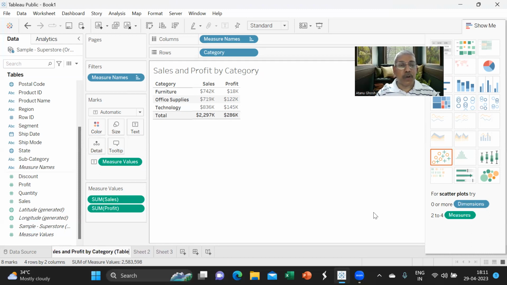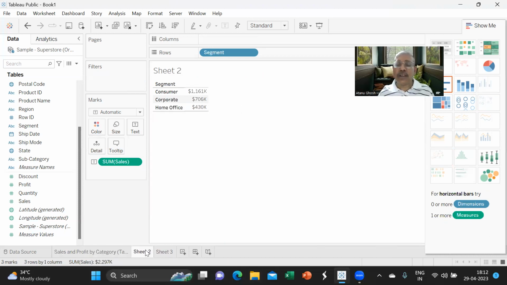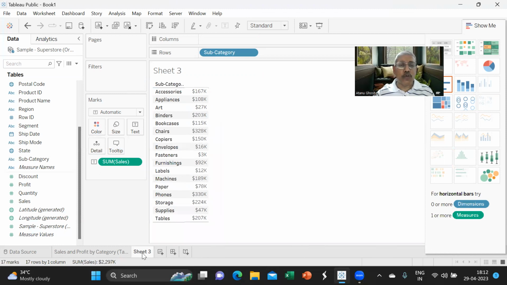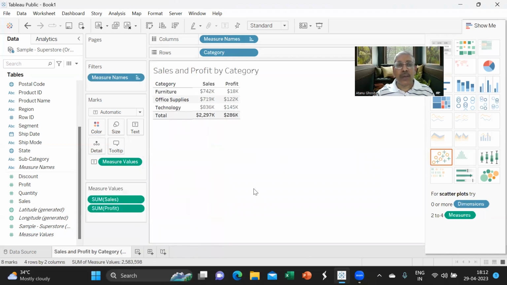Let me call this a table. As of now, we'll not need Sheet 2 and Sheet 3. I just used them for demonstrating how to set up the currency and a few other options. So let me just delete them, because I don't want too many sheets crowding my workbook.